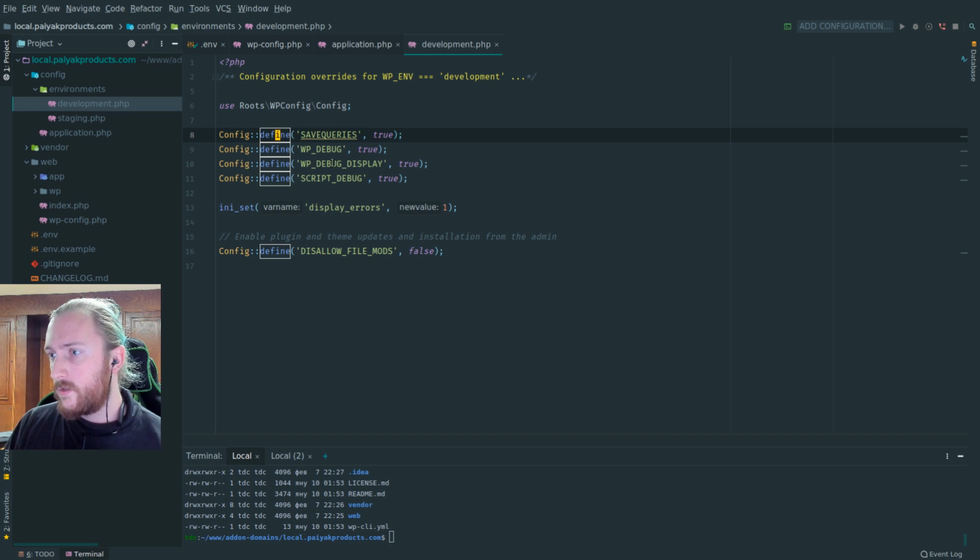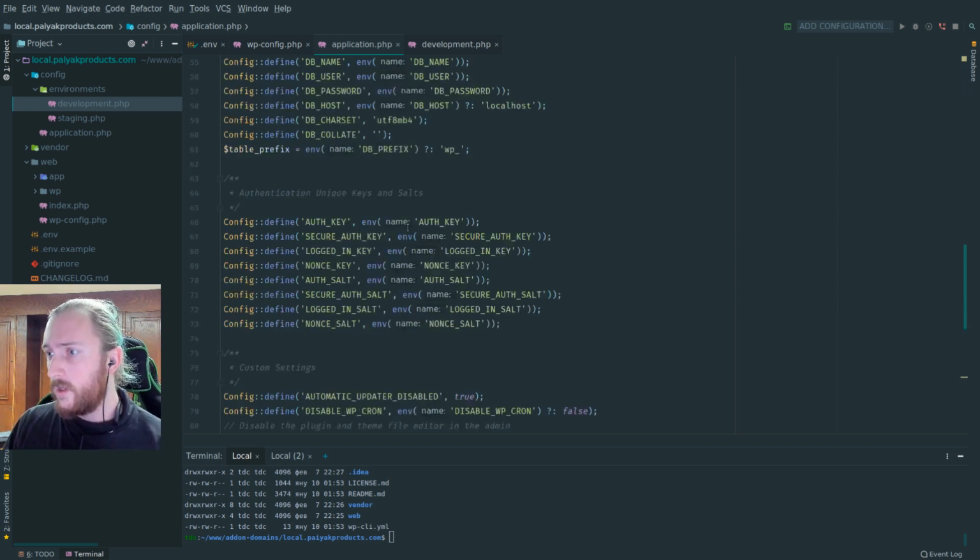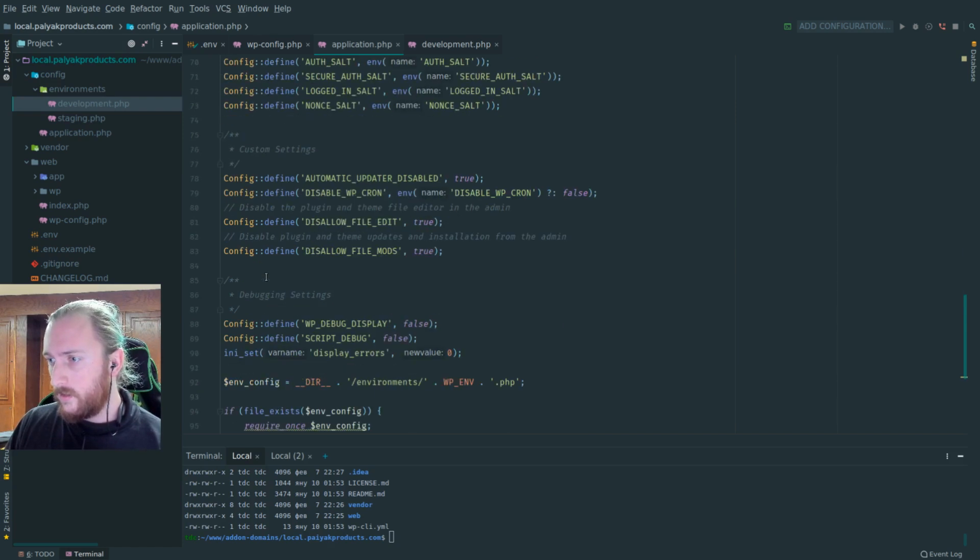You can define whether you want debug and script debugging, all those, to be turned on or not. Yeah, and these files are unique per environment. And in application.php, as they say here, you set up your production configuration, and then you can add things and modify things in the individual environment-specific files, which is pretty cool. Neat, obviously.